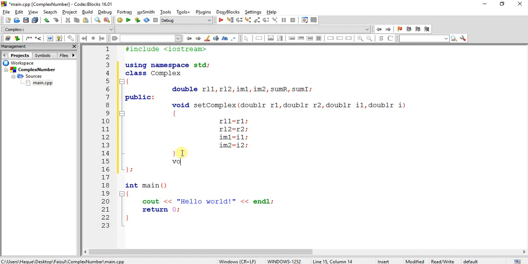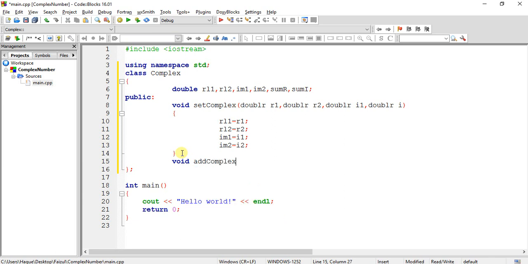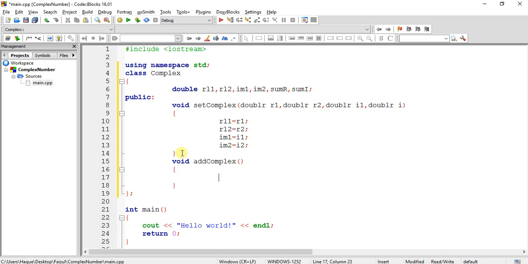Then we have to add. For that, void add complex. So here how we are going to add the complex number? You see here, for addition we are giving sum r.